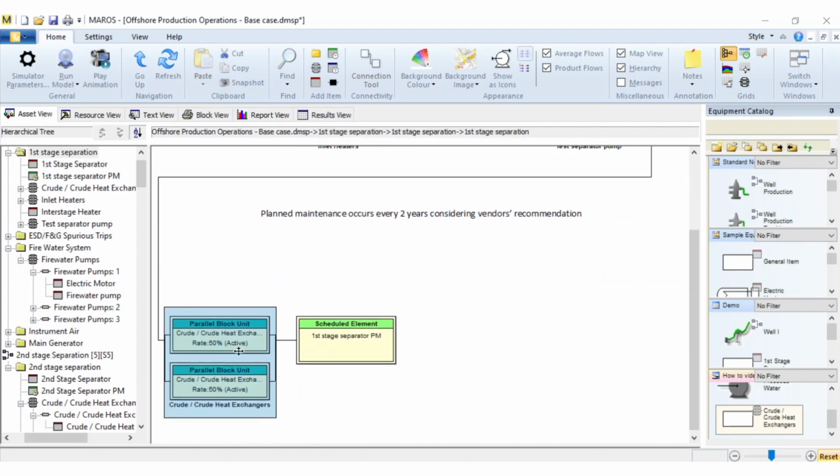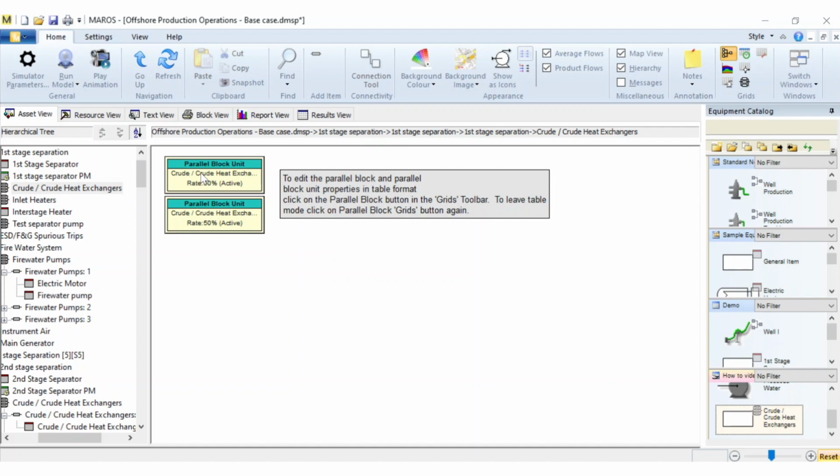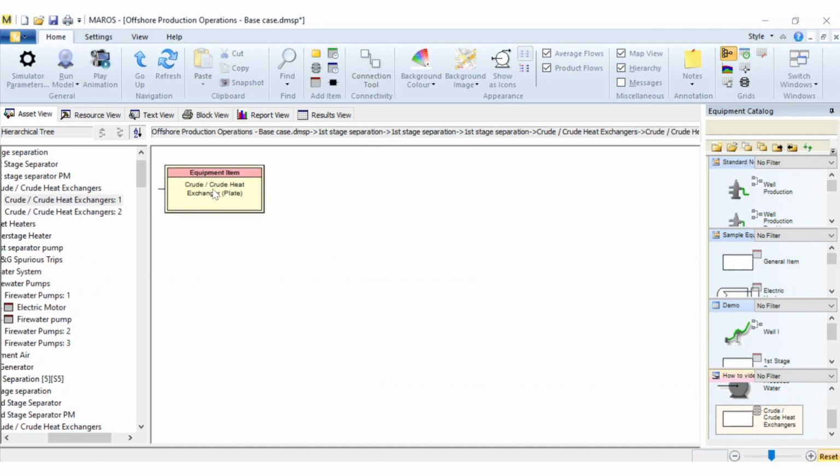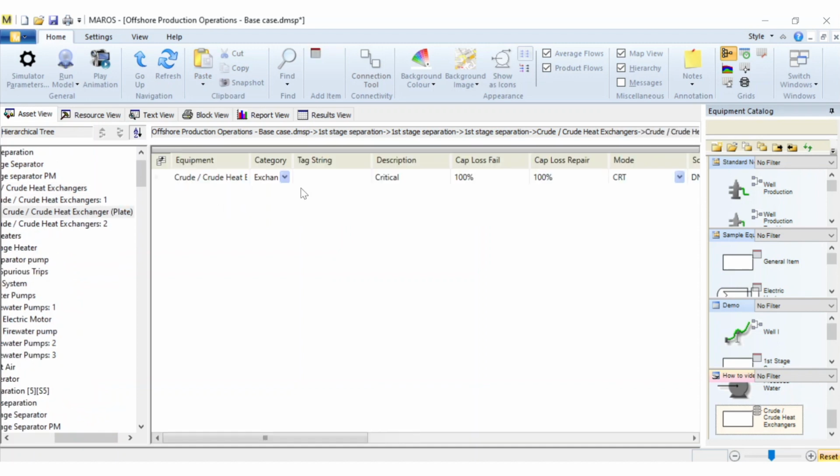So there you go. This is the one that I have copied. And if I were to double click into the blocks, you could see that the equipment items and the associated failure modes are included in the model.